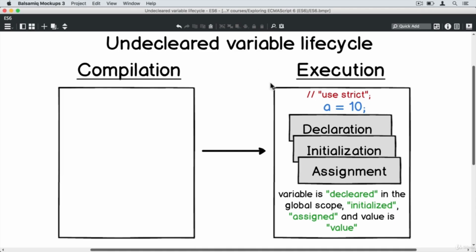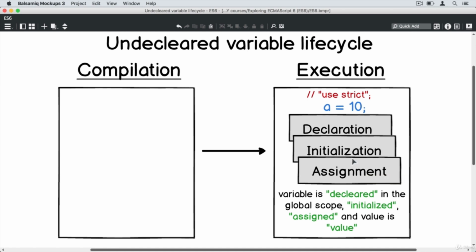Bye. In this lecture, let's talk about undeclared variables. An undeclared variable may appear in your code if you don't use the useStrict option. If you use useStrict, of course, you will get an error if any variable is not defined. But let's examine the case when useStrict is absent. And what happens if you assign a value to a variable somewhere inside of your code, either in the global scope or in a function scope or in the block scope, doesn't matter.